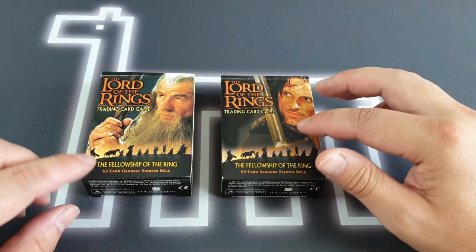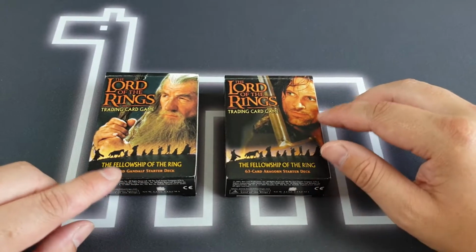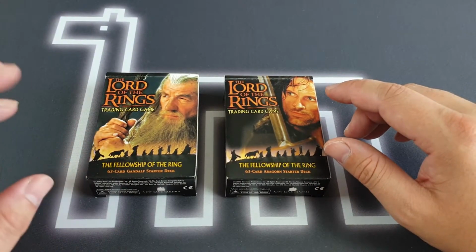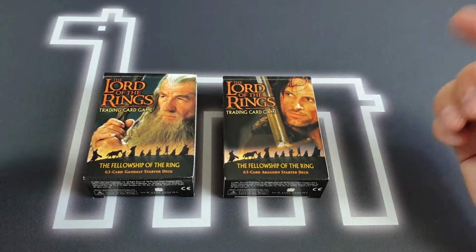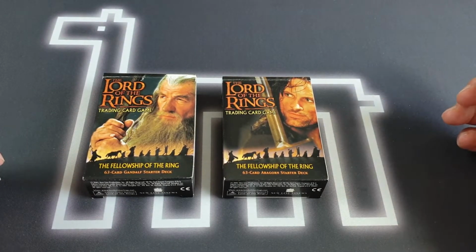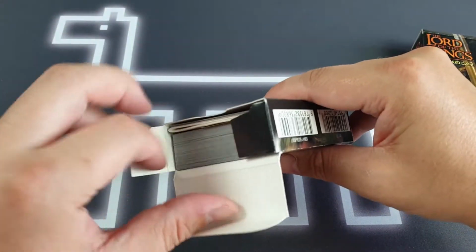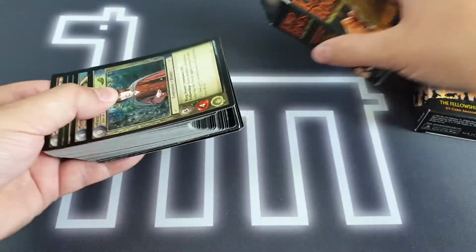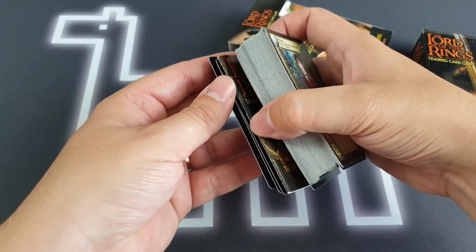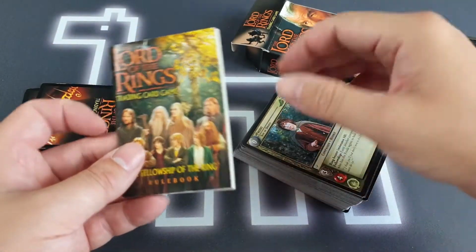So these are branded as a 63 card starter deck. They're a 60 card starter deck, and then you get 3 random rares that aren't actually part of the deck, but you can substitute in if you wanted to. So what we'll do is we will open this up, and in classic Decipher style, we'll put the extras to one side, and there's a little miniature rulebook in all of them.